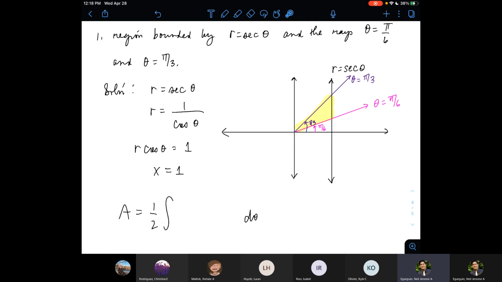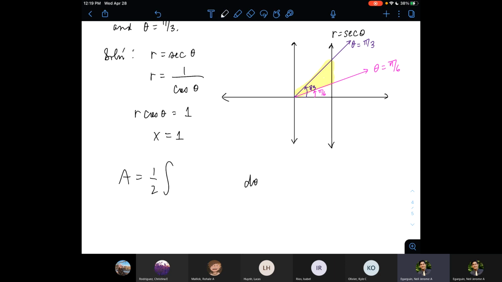So you will think of here as you have a radius and you will scan that radius as you go along the unit circle, right? But it will not take a full revolution for that ray, because that ray that will go through the region will just start here, and then it will go past here until there. But right after pi over 3, there's no region left, right? So there's no shaded portion anywhere else after pi over 3, right? So that's how I knew that the lower bound would be pi over 6 and the upper bound would be pi over 3, right? And then how to know the integrand?